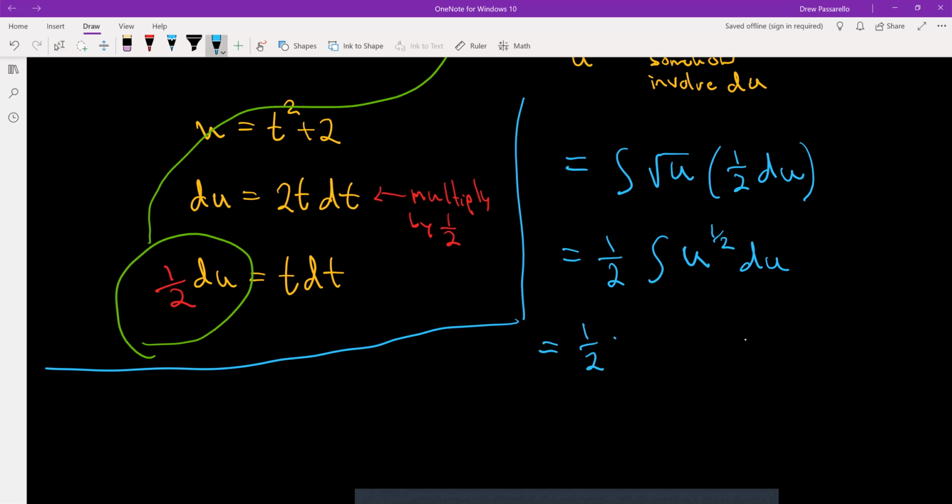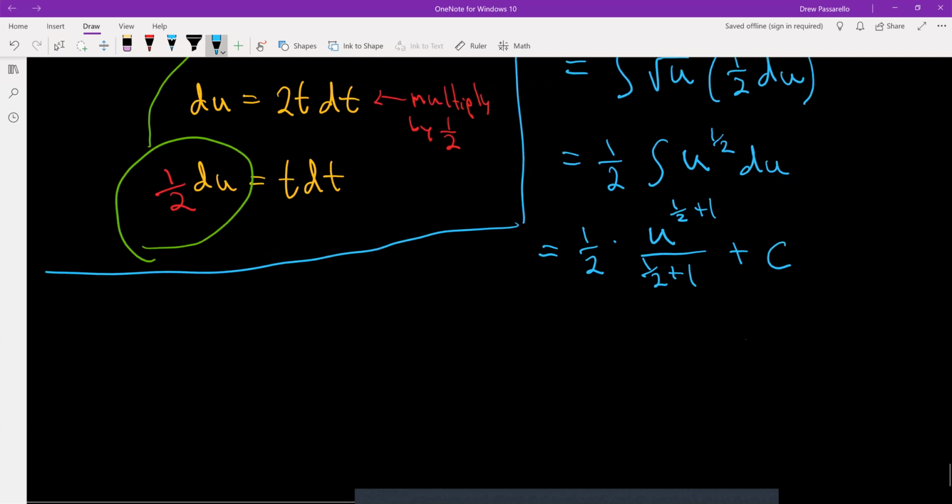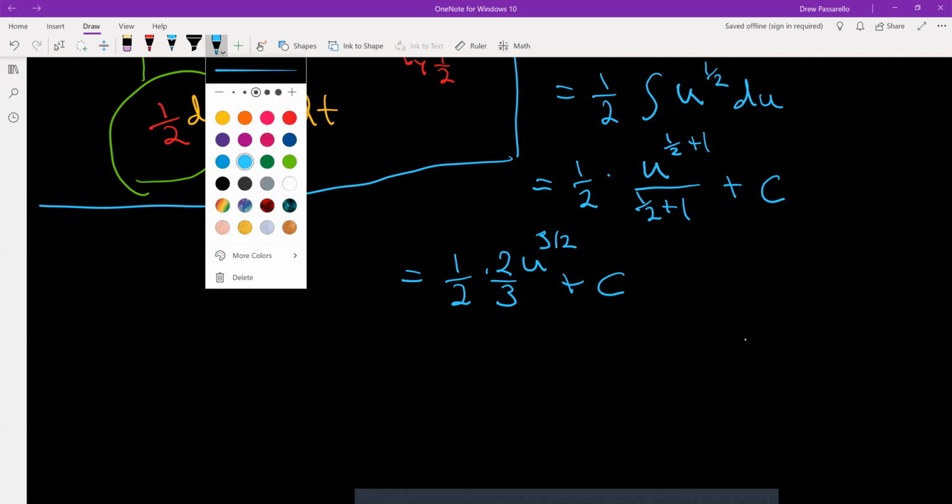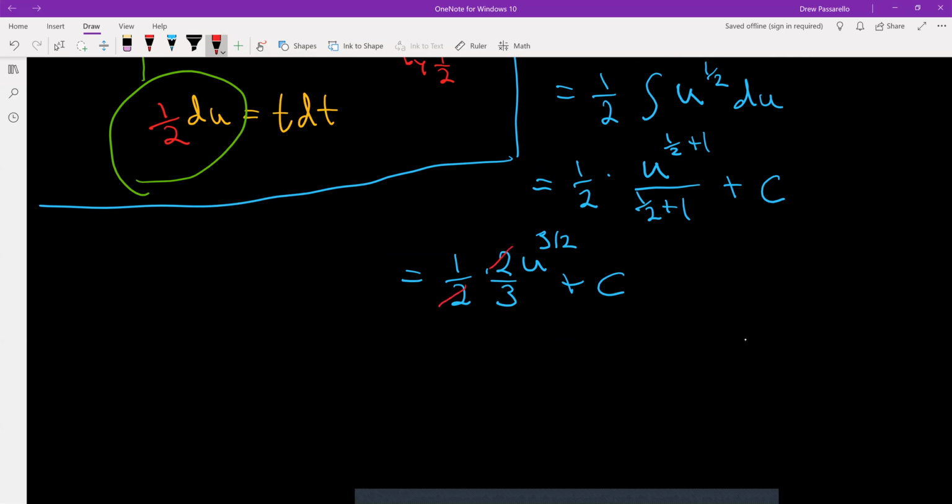So now I'm going to integrate. That's 1/2 times, and you do u to the 1/2 plus 1, divided by that same thing, 1/2 plus 1. 1/2 plus 1 is 3/2, so this is going to give me 1/2 times u to the 3/2 divided by 3/2. Dividing by 3/2 is the same as multiplying by 2/3, so I'm going to go ahead and just write it as times 2/3. Okay, so I went ahead and changed it to the reciprocal of 3/2. All right, so now I just multiply 1 by 2 to get 2. So I get 2, and then 2/6. Well, you could divide out the 2's, right? So these divide out, so you just get 1/3.